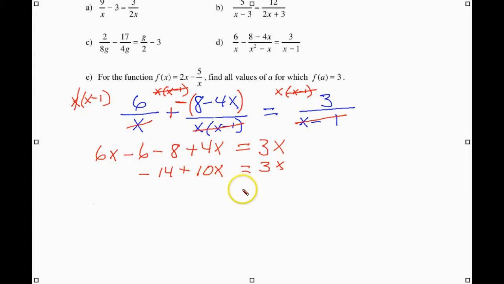Well, to save time, I'm going to move the 10x to this side, and it becomes a negative 7x. And this becomes a negative 14. So going from this side to that side became a negative 10, and a positive 3x gives us this. Now, here we have to remember to divide by a negative 7, both sides. So we get x equals 2. And that checks. I looked down below already.